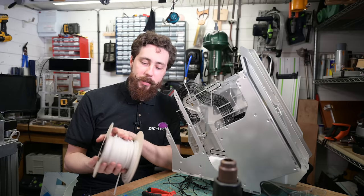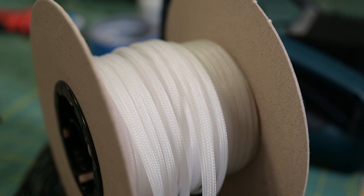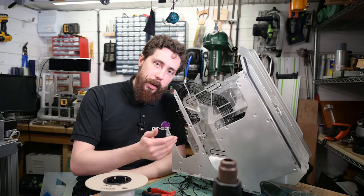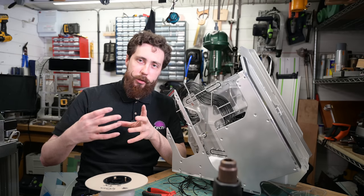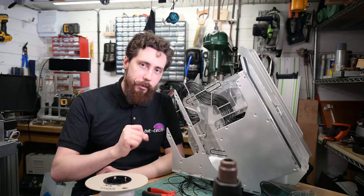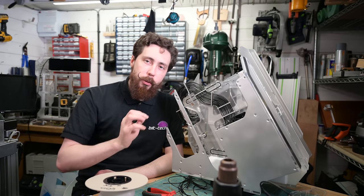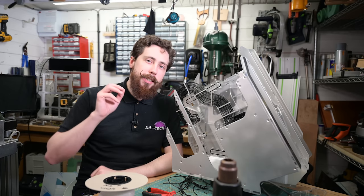This is my plan. So this is MDPCX clear. Now the cool thing about clear is obviously it doesn't necessarily have much of a colour of its own, it's largely transparent, and what it means is it takes on the colour of the wire, but it doesn't go black. Because it has this sort of translucent quality to it, it actually forms into a very interesting silver. Now obviously a lot of this is silver, and I think that's a really good base colour to use for this one. And the cool thing about the silver here is that it has an interesting depth to it.